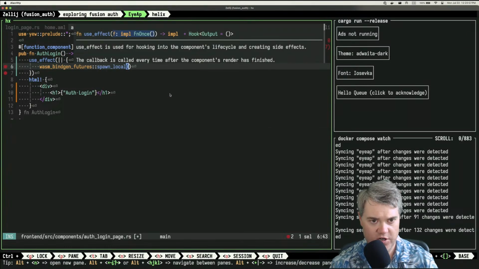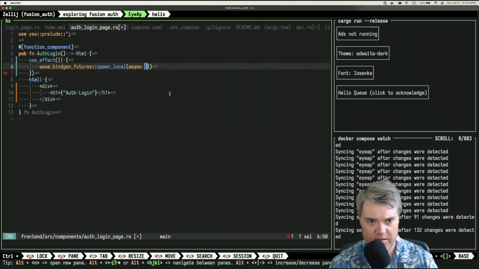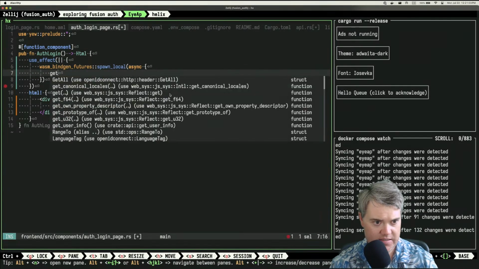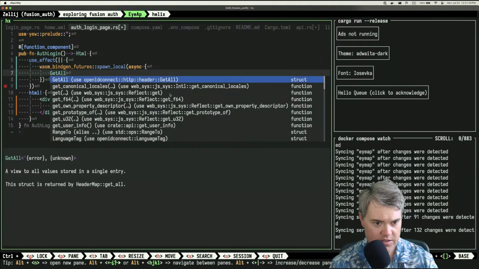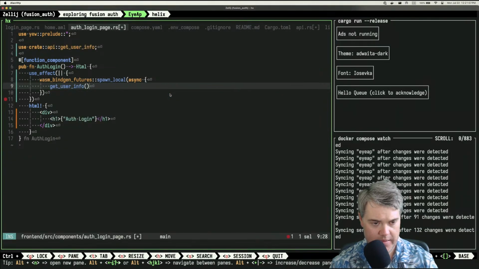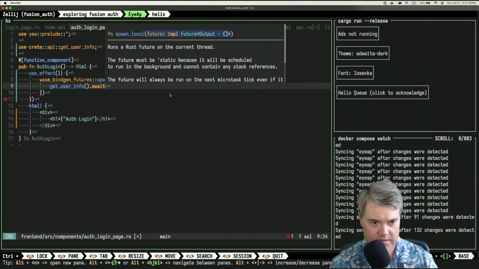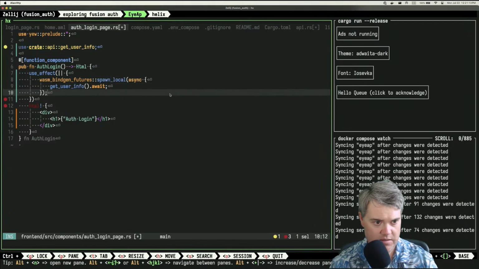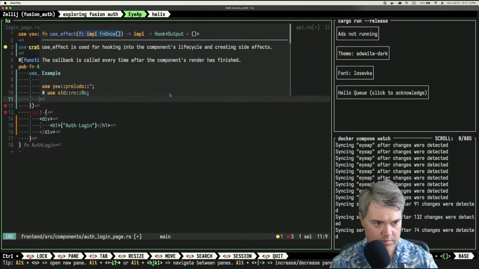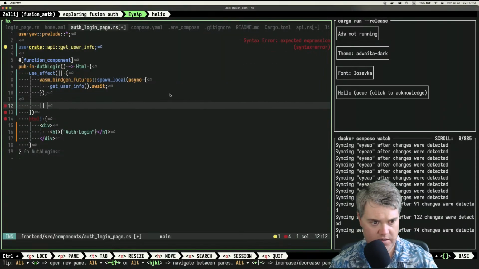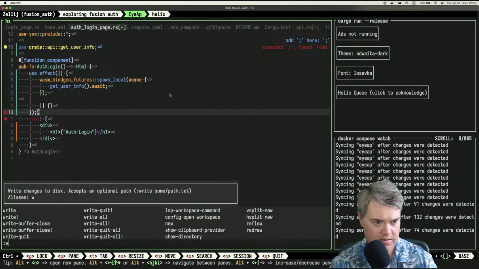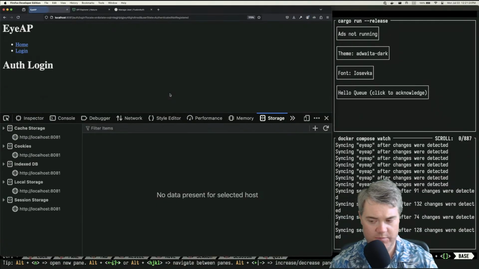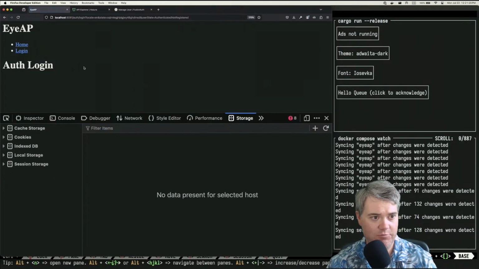Oh, it is. Okay, future, async block. And then I want to run get user info, await. And that's it. We're going to return that. And we're not really going to care at all. Your build failure. No, wait. Okay, we're fine. Everything is okay.